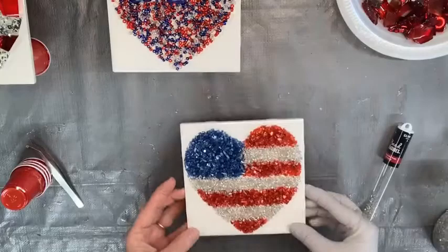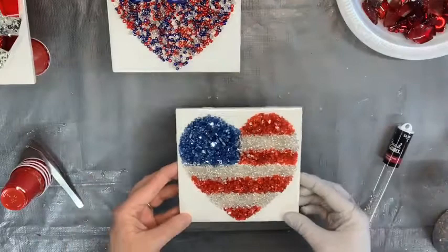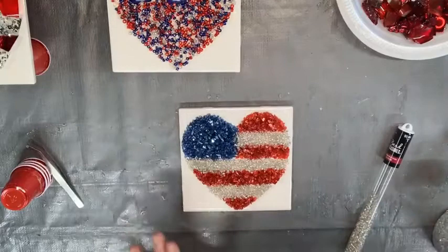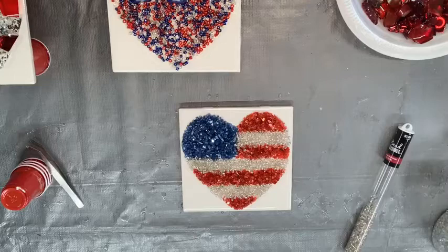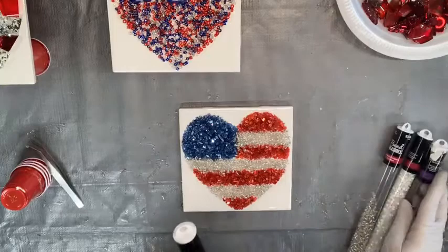Aren't they pretty? Now, what you could do if you don't want to mess around with the vase filler and the alcohol ink, you could just buy the seed beads and just do the whole thing with seed beads. So let me show you. I've got some blue and red. There's even this kind of blue. Hold on, I'm grabbing them. So I'm gonna give you a few ideas here. And like I say, these are awesome. When they're on sale, I go buy them.